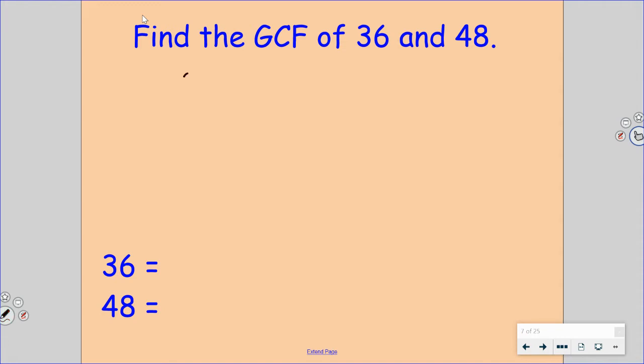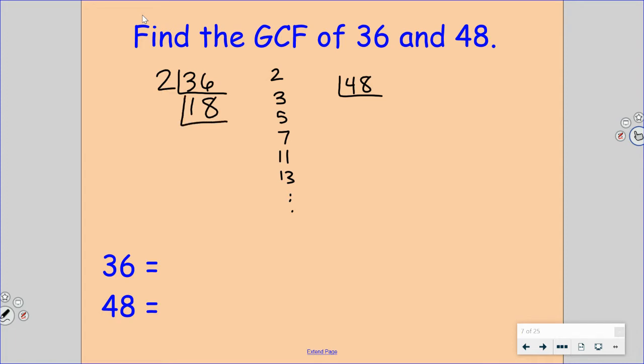All right, so what I'm going to do, I'm going to use upside down division to find the prime factorization of both 36 and 48. Now, just a reminder, we always take a list of the first few primes, 2, 3, 5, to check each. Now, I know 2 goes into 36 because it's even, and 2 goes into 36 18 times. Meanwhile, 18 is also even, but 9 is not. All right, so now that 2 is done, we try 3, and yes, we see that 3 goes into 9, and we have now identified all prime factors of 36. So I'm going to go ahead, I'm going to expand that out, 2 times 2 times 3 times 3.